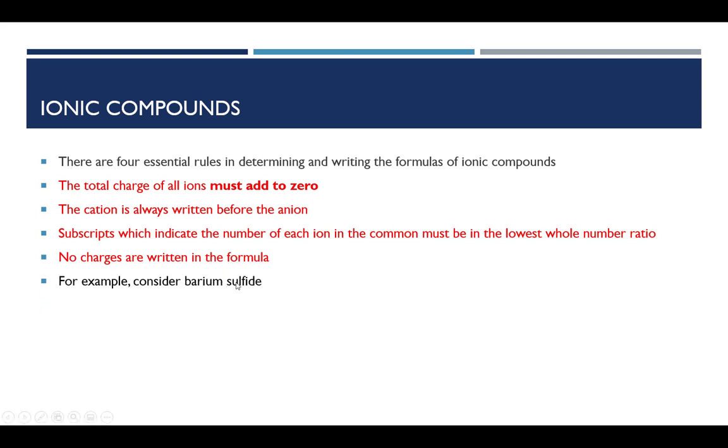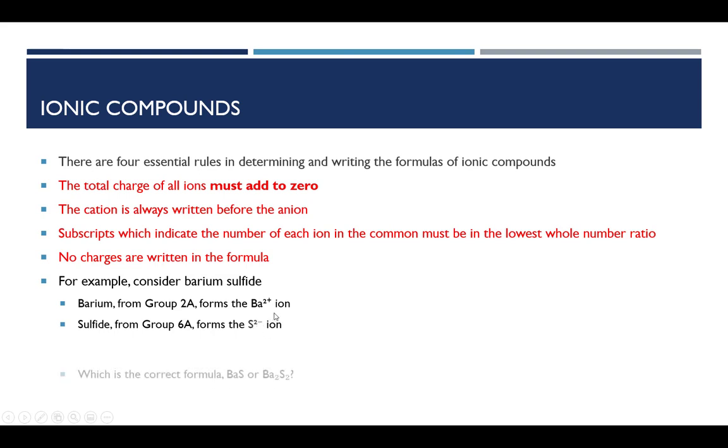So let's look at barium sulfide. Barium is in group 2, so that means it will form a 2+ ion. Sulfide, as we just saw a moment ago, sulfur is in group 6, and that means it will need to gain 2 electrons, so that would be 2-. One of the common ways to write formulas is just to switch these numbers right here. So we might say Ba2 and then S2, and that might be one way to do it.